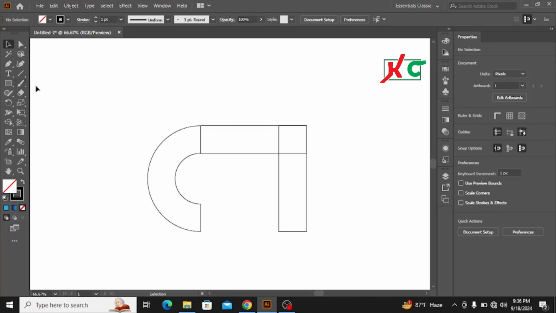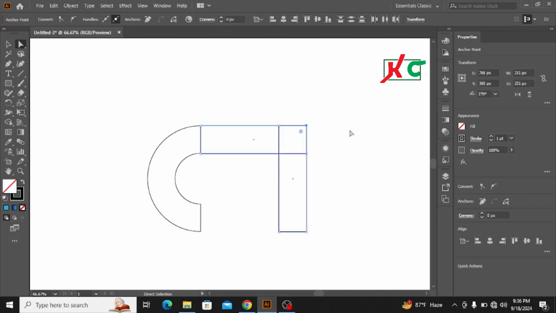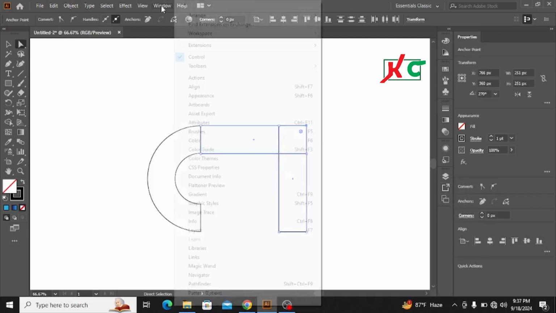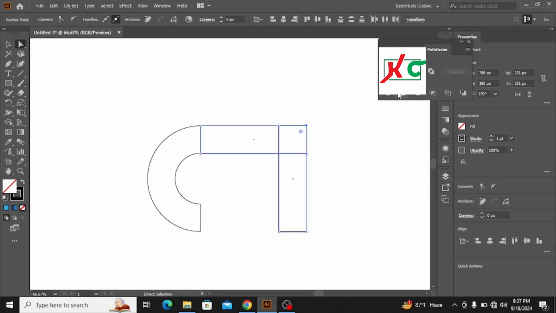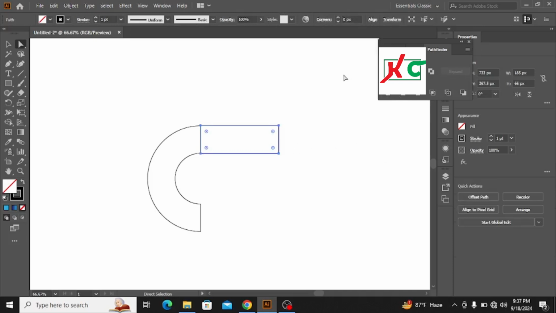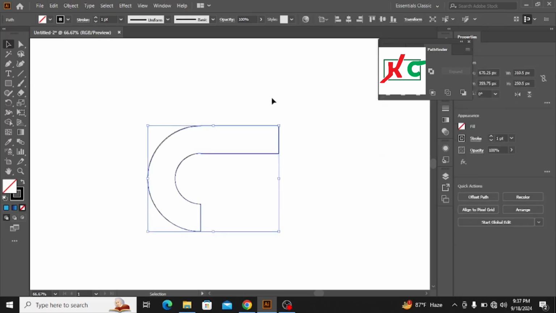So I need to now go again here, to direct selection, select this one, and go to the Pathfinder, and go to the minus. You see how it's happening. This is all magic. So I need to select all the things.